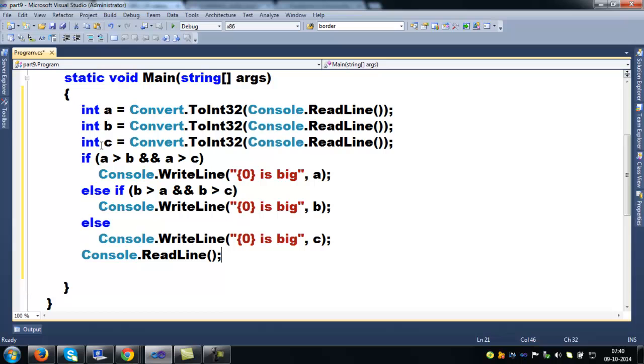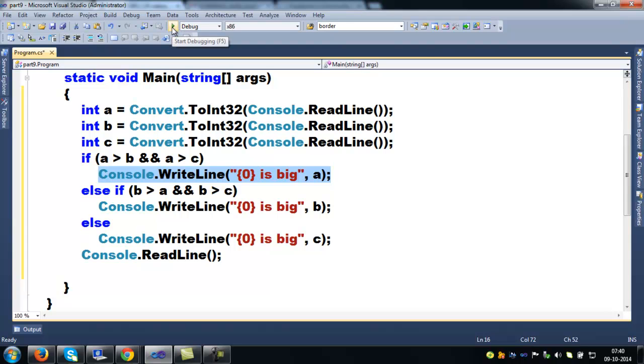See, this is the way we are writing a simple if condition. If contains a condition followed by statements. To verify more than one condition, we use else if, which is followed by a condition and then statements, and this is else followed by again statements. This is the way we write if condition in C#.NET, and it is almost all similar to your previous languages. If you have more than one statement, you should open curly braces here, otherwise for one statement you need not open any curly braces. Understand? Now try to execute it.